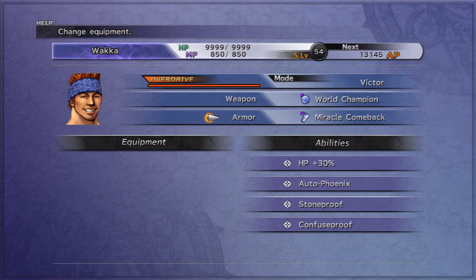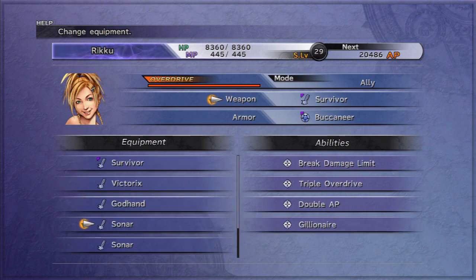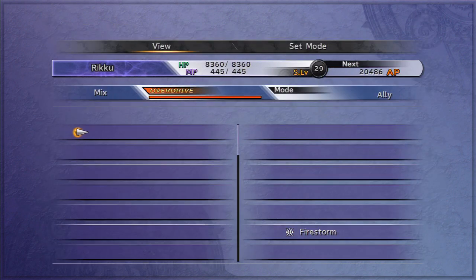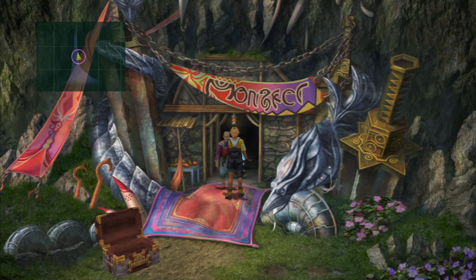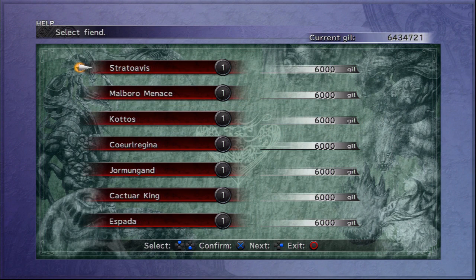I want to make sure the World Champion's equipped. Yeah, all right. Pardon me. And we want to make sure we get this equipped here. And Tidus, we want to have the Caladbolg equipped as well, and we want to make sure Wakka has Victor, and Tidus has Victor. Perfect. Alright. So let's do this the quick way with the stat spheres. If you've got the same level of strength that I do with Wakka right now, continuing to take Wakka along his path along the sphere grid, you should be able to handle Kottos without any issues.